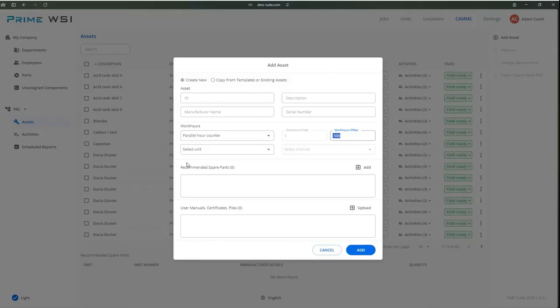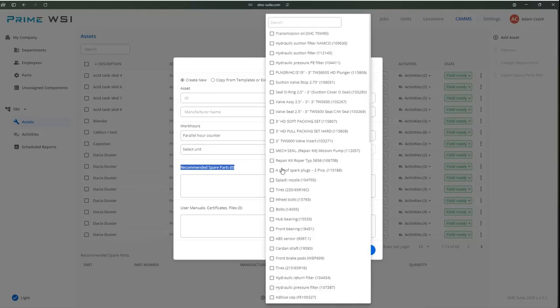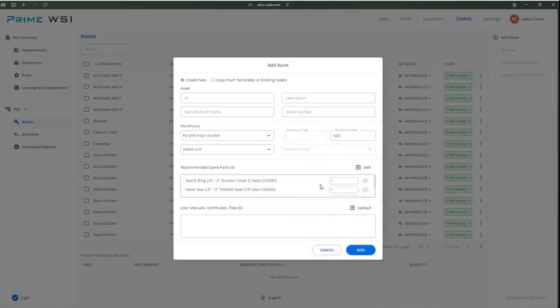And then recommended spare parts. For this, we need the parts list defined, because now we can choose only from this list what is there. So if you select some parts from the list, you have them here. Then some user manuals, certificates, files. You can put here whatever you want.